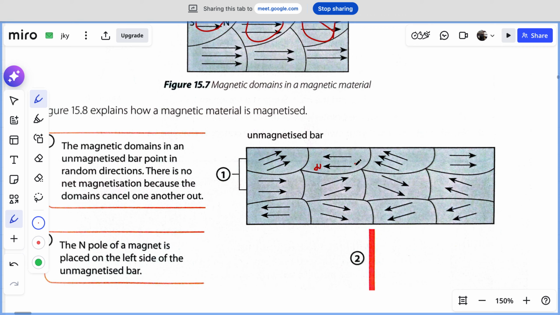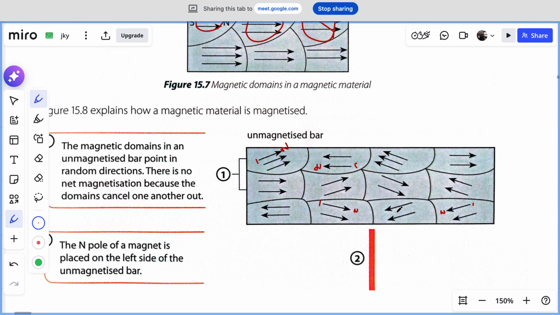And here is the south. This way, the north is going up this way, and the south is from here. You can see the behavioral pattern is different. This one is going down. The north is going down, and here is the south. So in every domain, the north is going this way, down to the left, and the south is here.